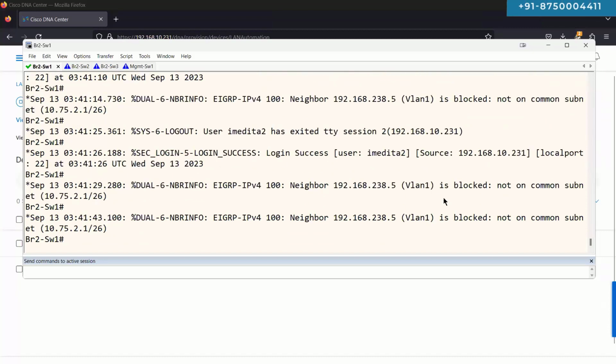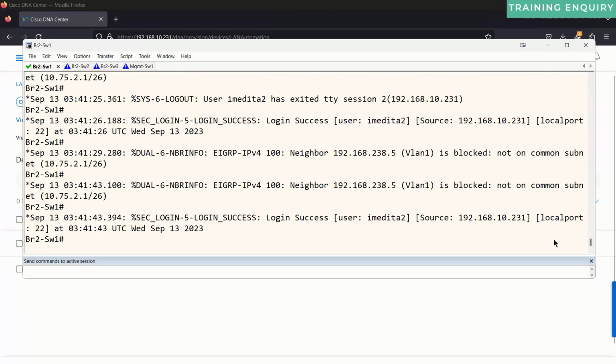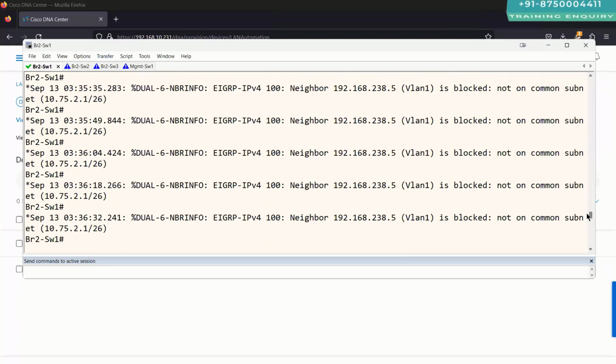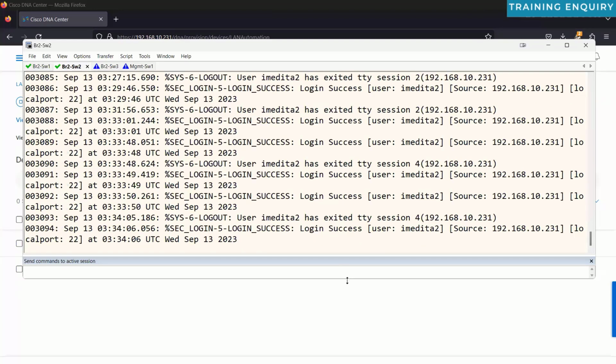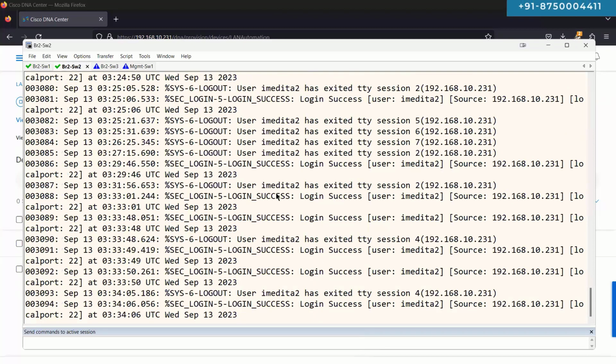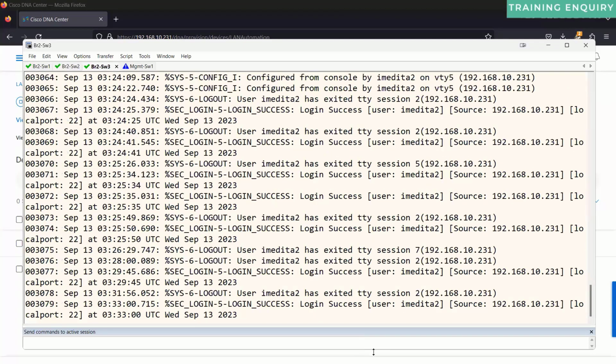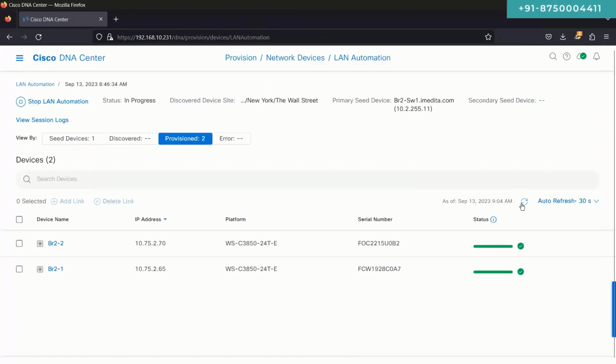We are getting the log, so okay, anyway, it looks like these devices are now okay. You can see that the devices are configured, this device is also configured, DNS Center is able to log in. So I guess we are good to stop this LAN automation process now.